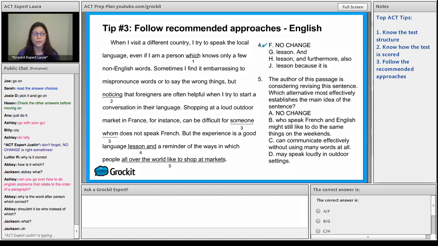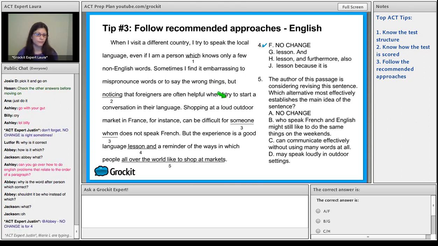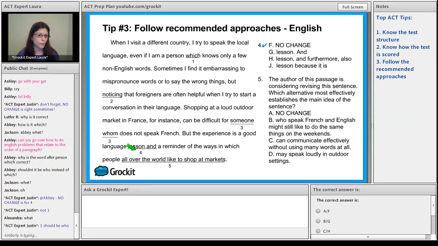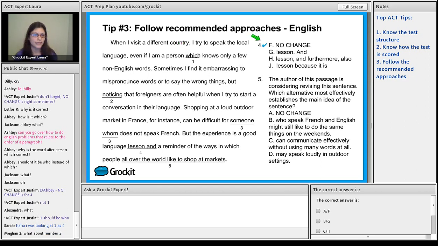And if you guys are looking at question number 3, here, let me show you. Question number 4 is down here. So there's no change for number 4. Yeah, and number 1 should be who? So once we answer question number 5, I'll go back to the previous slide. So go ahead and put in your answer for question number 5, and then I'll go back for you. Right, so we're not done with number 5 yet.